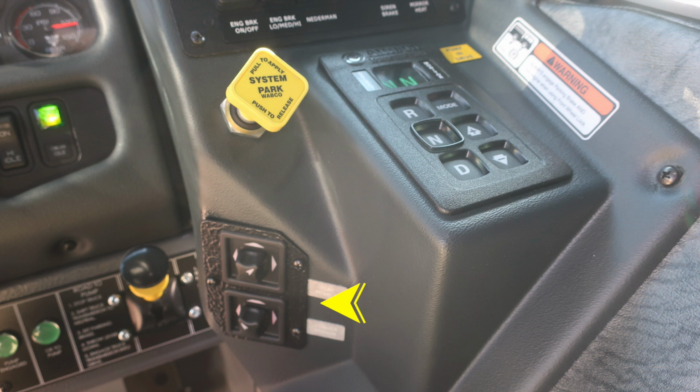Let's move just downward from this location. This is your mirror control for the passenger and driver's side mirror. Also, the yellow diamond is your pull to apply your system parking brake and push to release. To the right, you'll find your Allison transmission pad with a digital indicator.